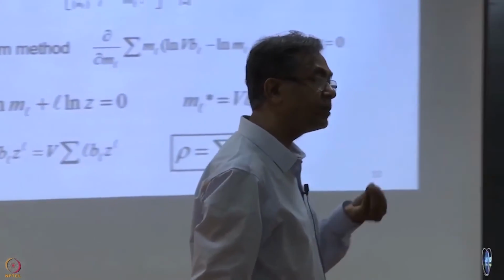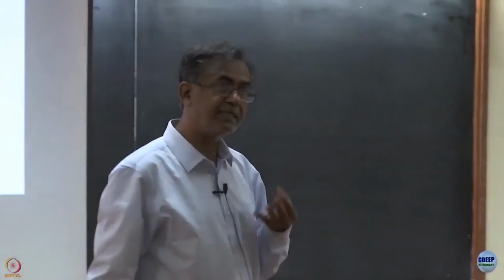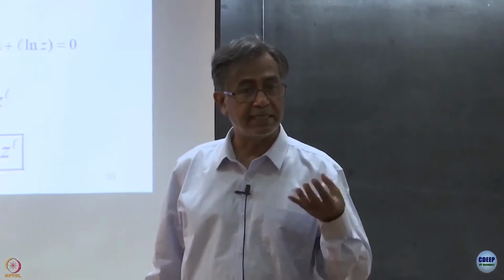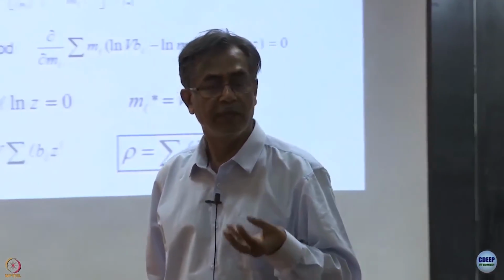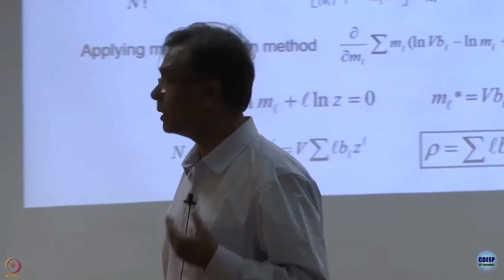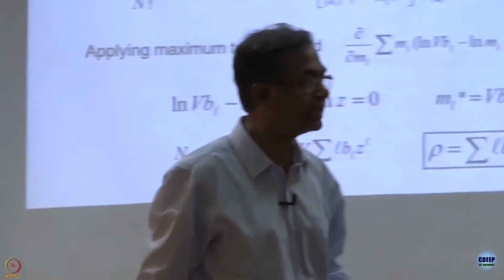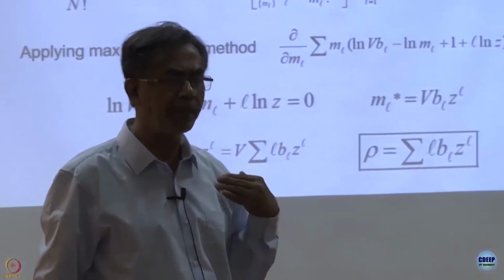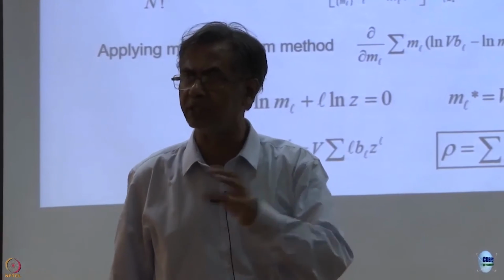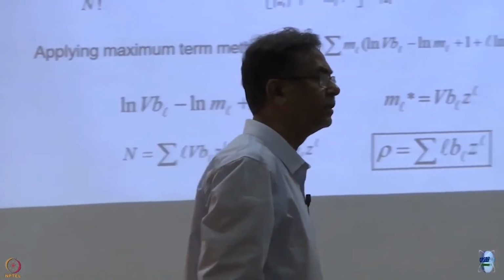So there is a distribution, that is the reason a system is stable, that is the reason free energy is minimum, it is all tied together. So now you can easily do a maximum term method. There is a huge amount in Wikipedia and all these things in probability theory, because it is used in probability theory. Yes, Subhashish.